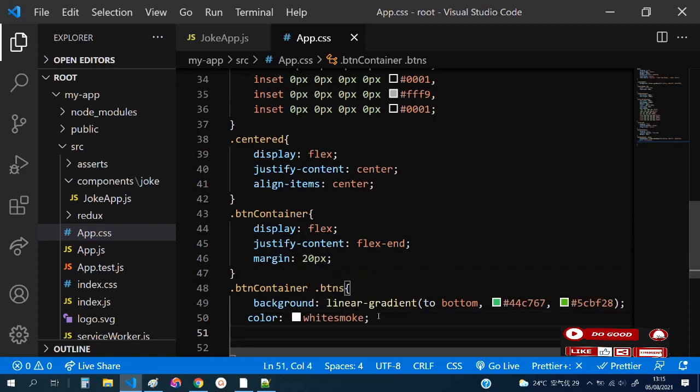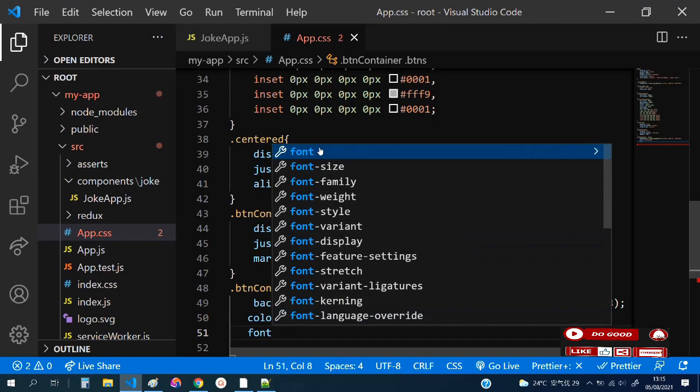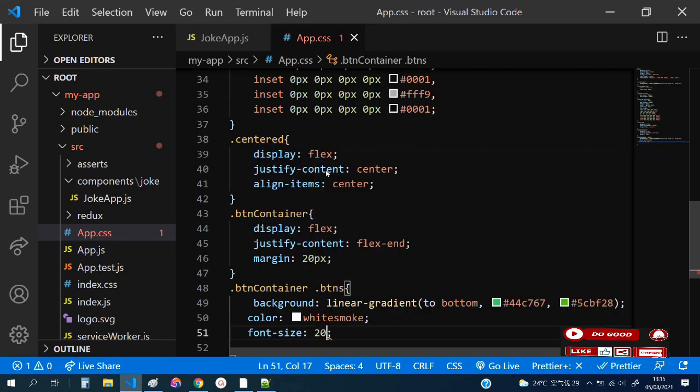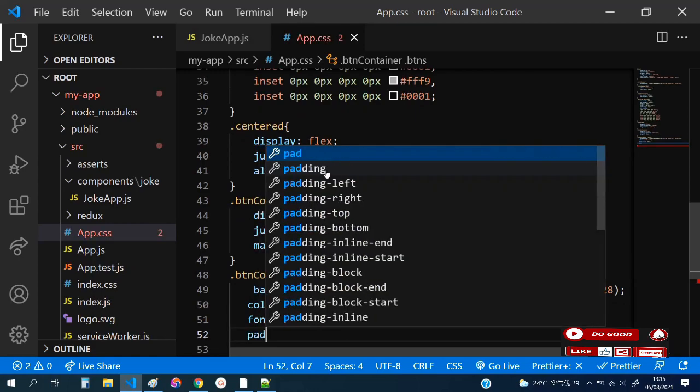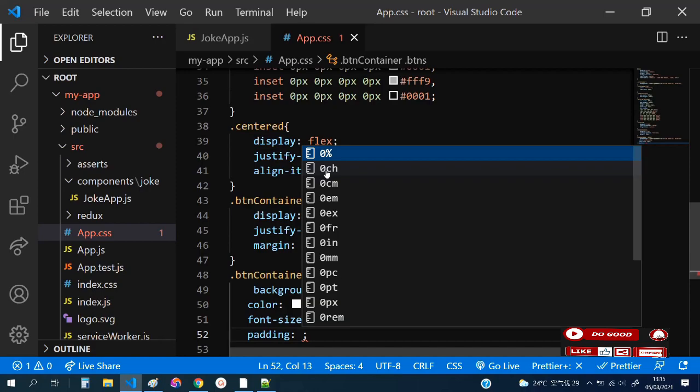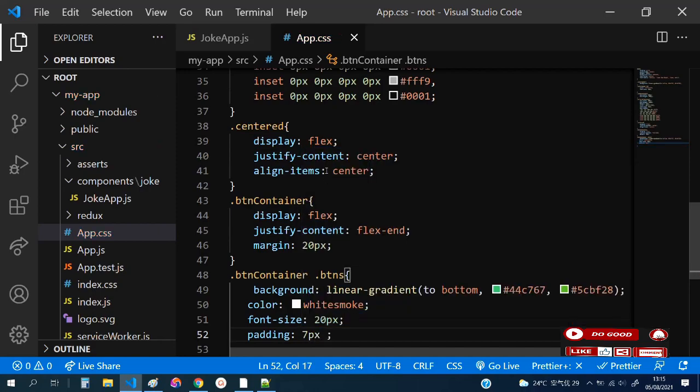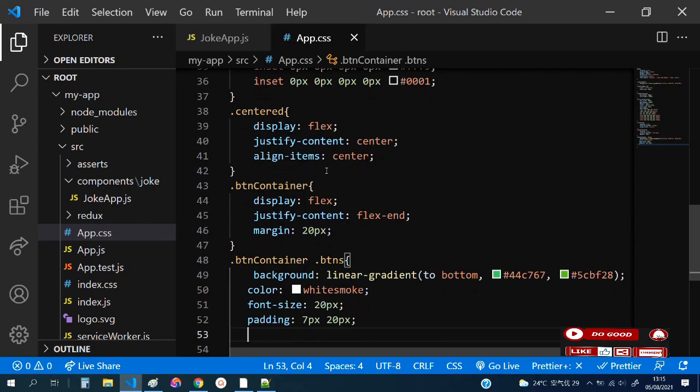Let's give it font size 20 pixels. Then let's give it some padding. Let's give it 7 pixels and 20 pixels. Now what next again? Border and outline.